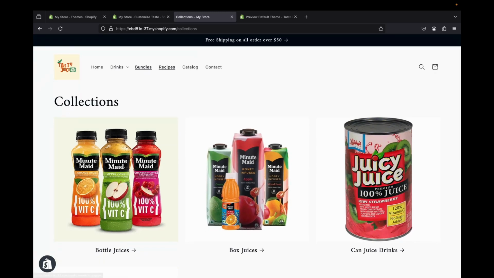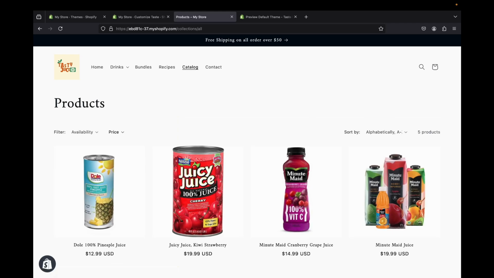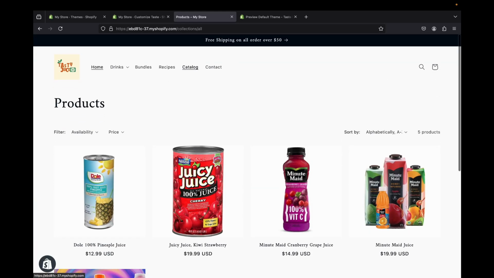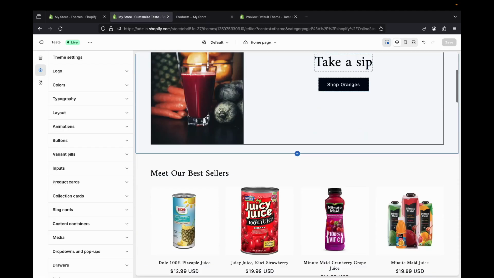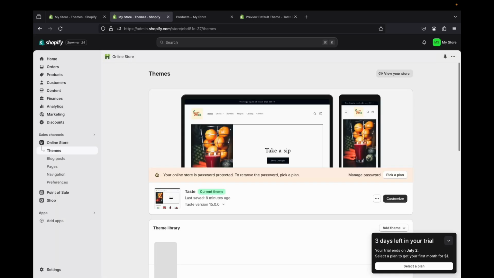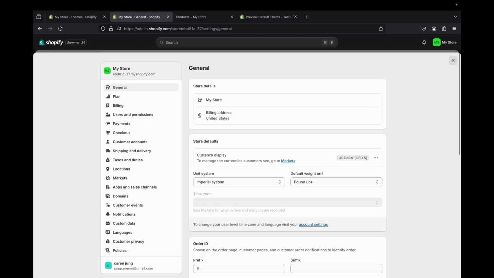Okay, so that is pretty much it for now, and this is our catalog. That's what I wanted to show you. So let me show you different payment methods. We are pretty much done for now, but the biggest thing I want to show you is over here where it says payments method.